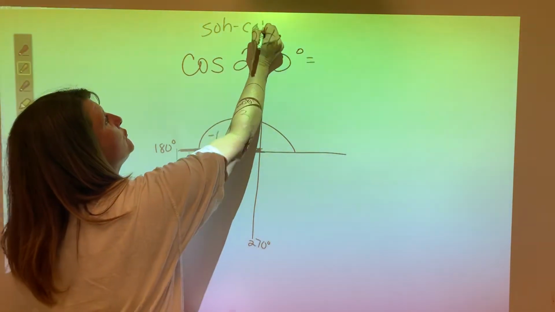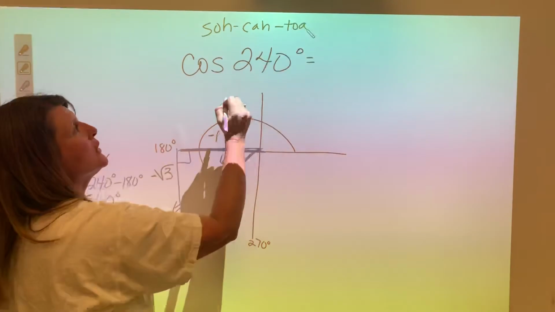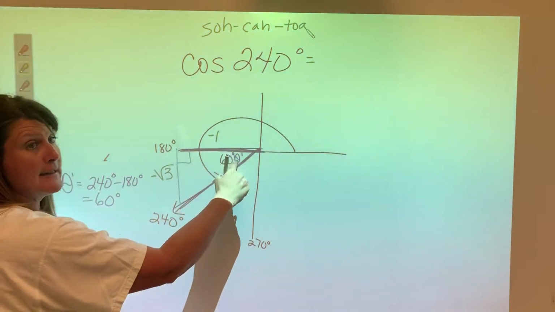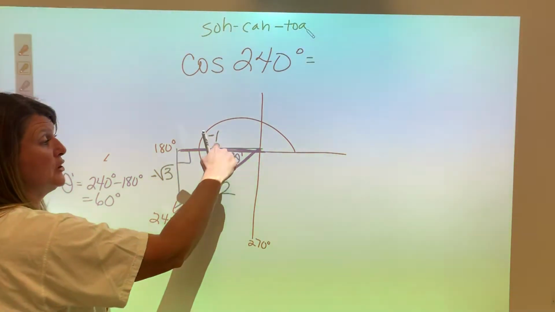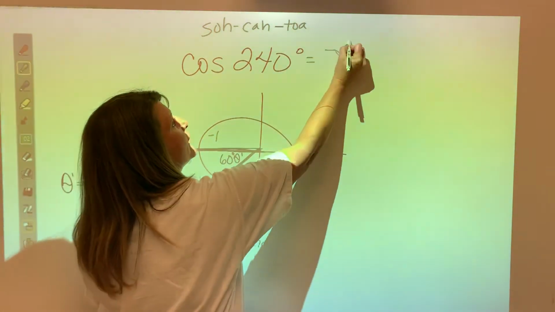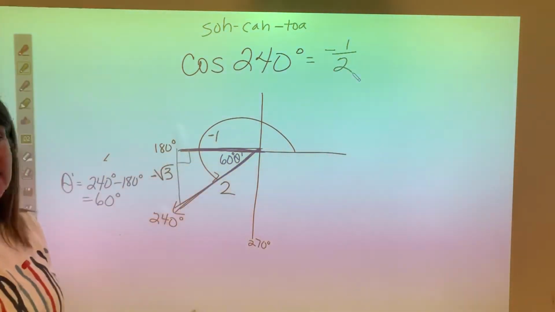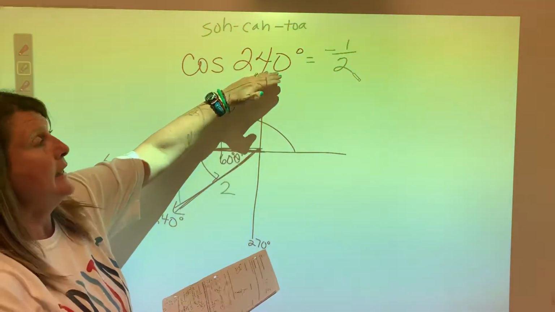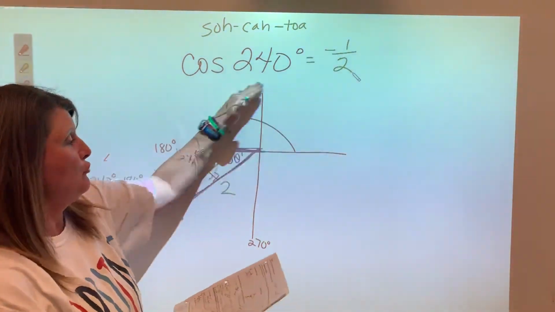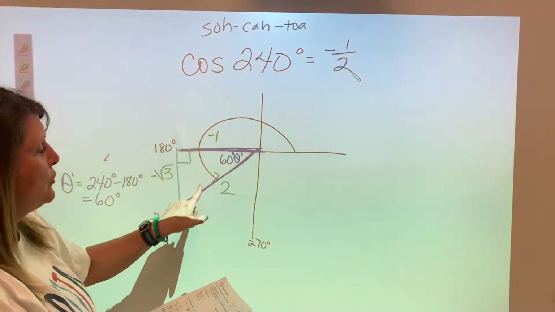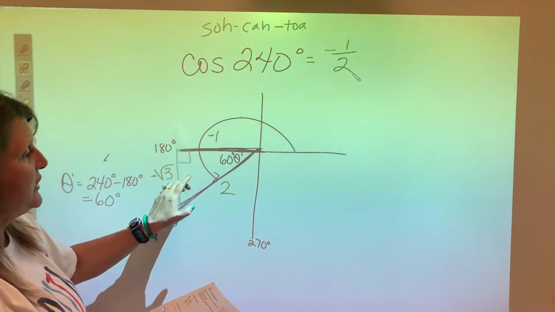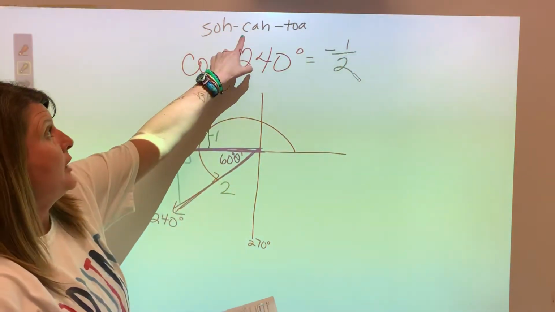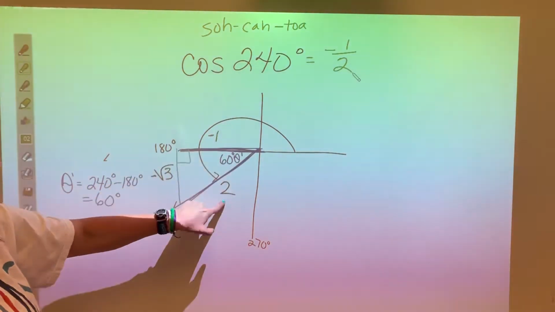So when I want to know the cosine, and if it helps you to write down SOHCAHTOA, cosine is adjacent over hypotenuse. And you use your reference angle as the angle by which you are using adjacent and hypotenuse. So your answer is -1/2. Okay, so this is how you are evaluating an angle without a calculator. You draw the angle, you find the reference angle, you drop a perpendicular, which is going to create for you a cute little reference triangle. You know the lengths to it. Cosine is adjacent over hypotenuse.